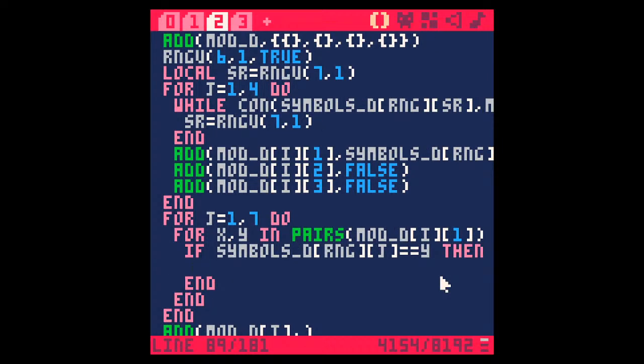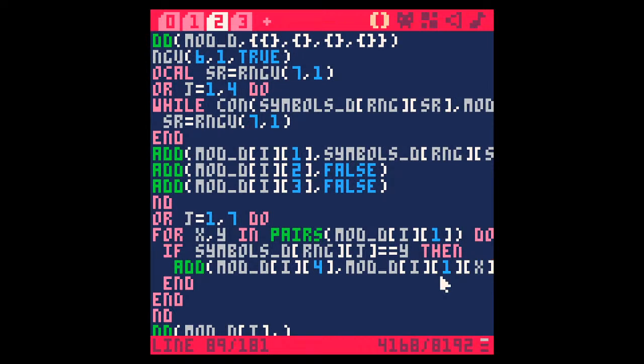Oh boy. I will add to mod data I 4, and to that I will add mod data I 1, and then the index is x. So the one it's looking at right now.